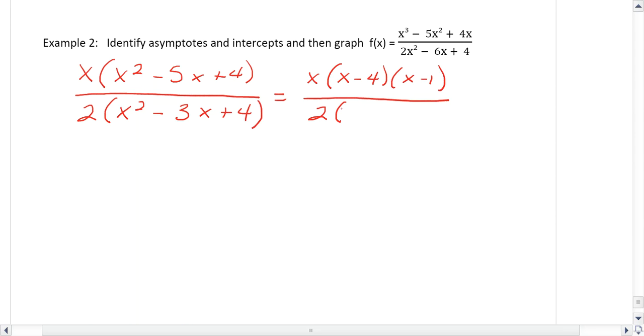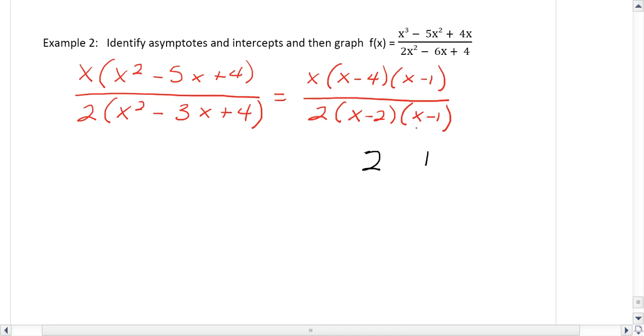And then factoring the trinomials into the two binomials leaves us with this completely factored form of both polynomials. So to identify asymptotes, we first look at the denominator and ask ourselves, what are the points of discontinuity? Where are we going to have problems? And here we have a 0, a problem at 2, and here we have a problem at 1. So we got to check both of those values. These could be vertical asymptotes or they could be holes in the graph, depending on if there's a match.